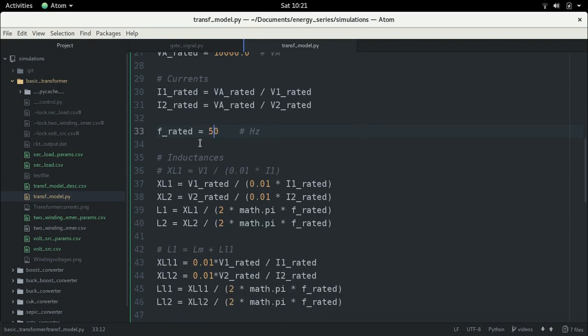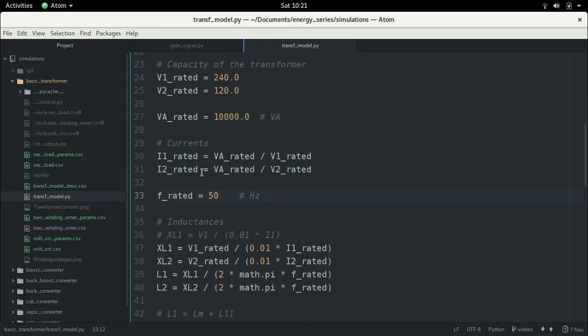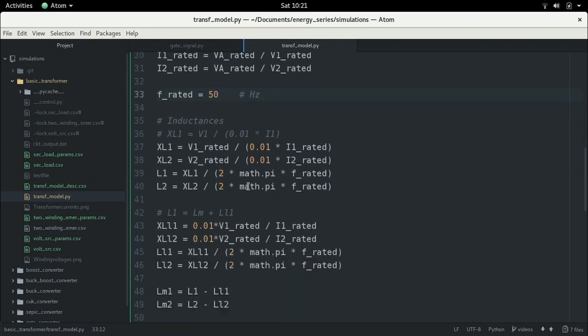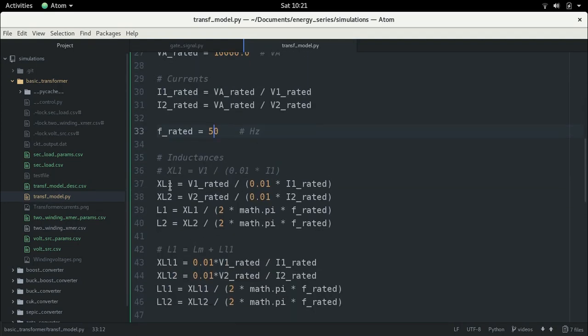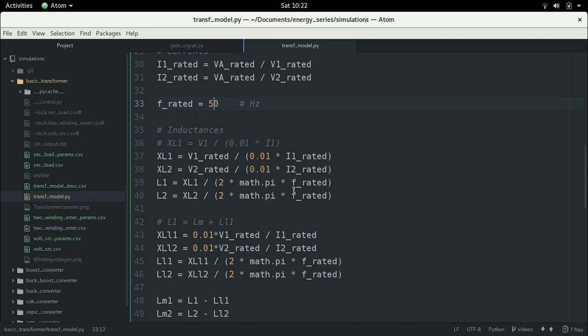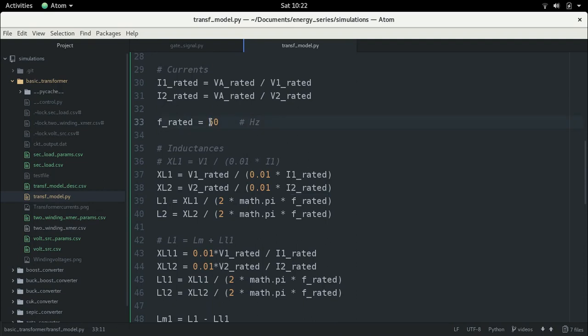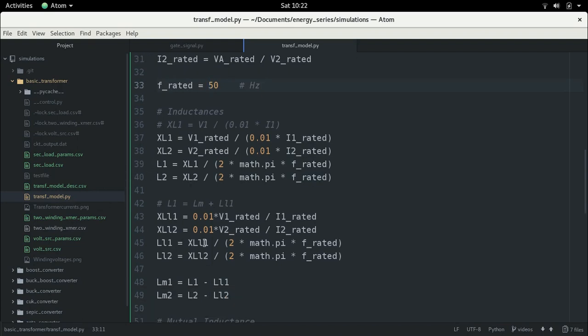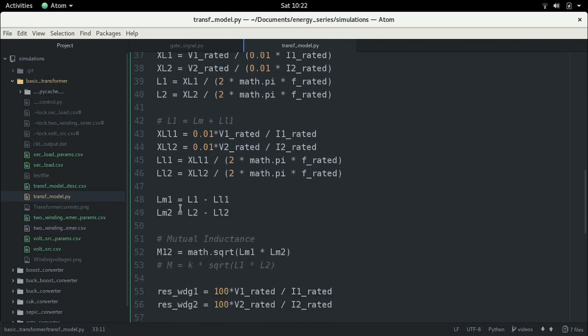So to begin with, how does it affect? If we look, this is where we are doing all our calculations. Let's assume that these are the same, right? So let's assume we have the same voltage ratio, the same VA rating. The only difference comes in how we are calculating our parameters. So for example, we are calculating our inductances, and in this inductance calculation, we are using the rated frequency. When you choose a low frequency transformer, you will quite obviously result in much larger values of our parameters. That is, the inductance will be much larger, the leakage inductance will be much larger, and so will be the magnetizing inductance.